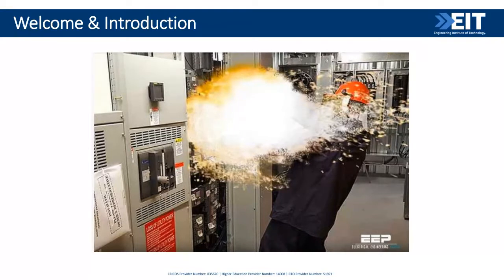It's quite important for anyone who deals with electricity in their job to understand really what arc flash is, how we can mitigate it — whether you're a designer, a facility owner, or someone who has come through and done your trade — because at the end of the day, we're trying to just keep people safe. Consequences of arc flash can range: you can have severe burns and death for workers, but you've also got the impacts relating to power outages, fires that are caused, and general property damage.